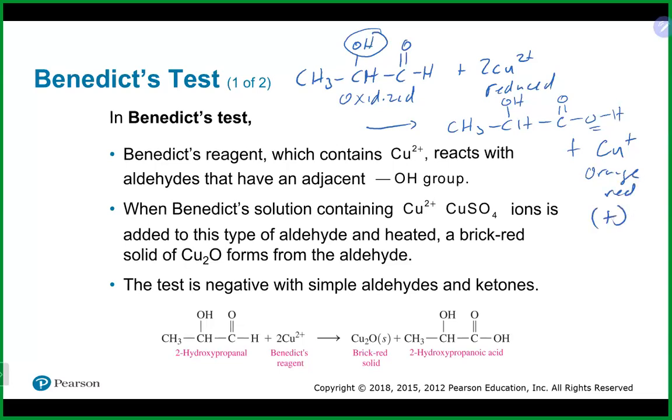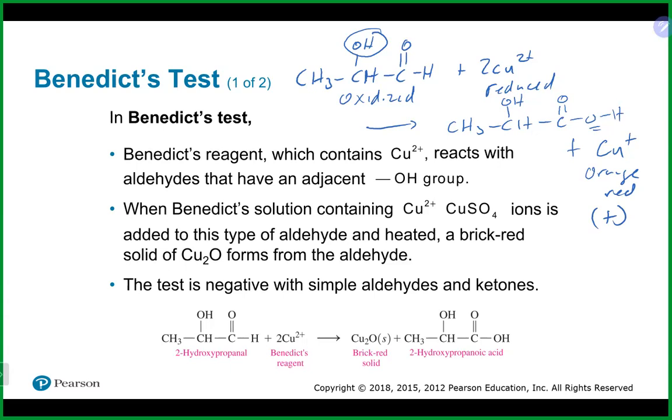So what does that mean? It means in this case the same thing: what you started with was an aldehyde and not a ketone, because a ketone will still not oxidize or do anything here. So a ketone will show a negative test. If you do this test in lab and you get a negative Benedict's test, that means you're probably starting with a ketone. And if you get a positive test, then you started with the aldehyde.